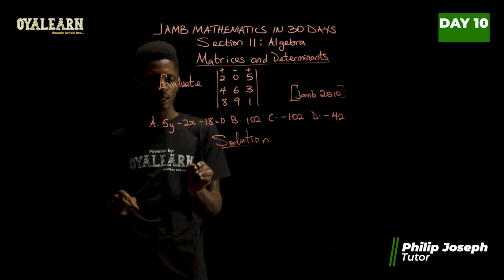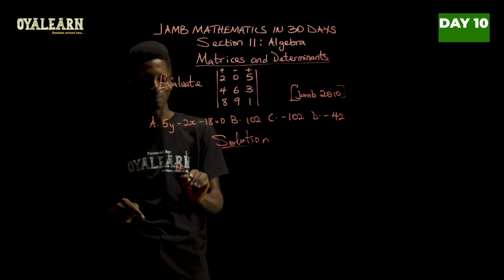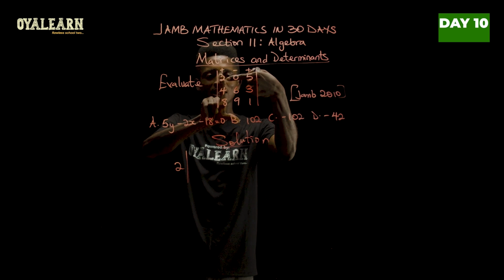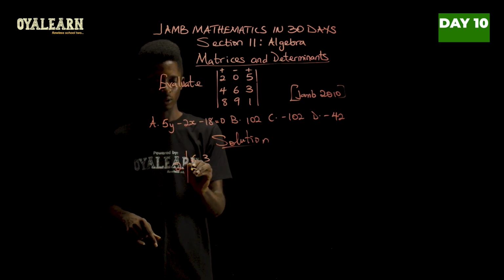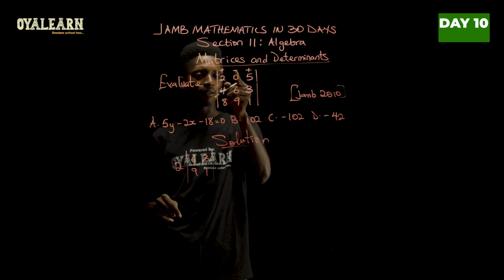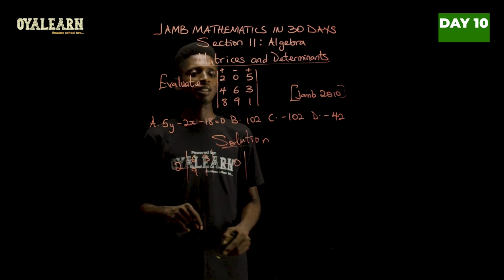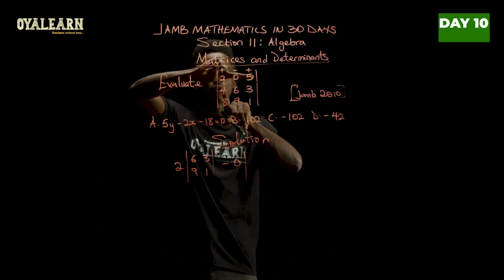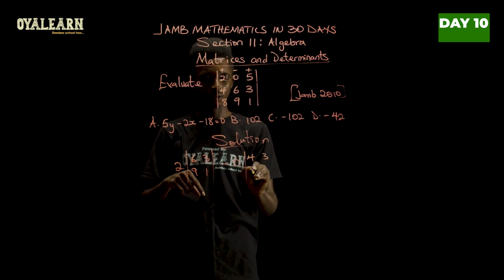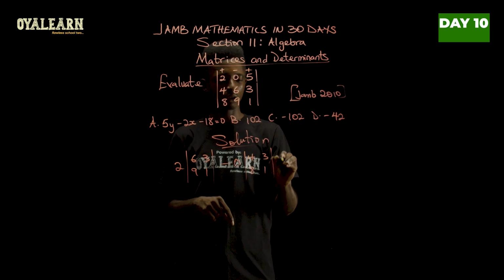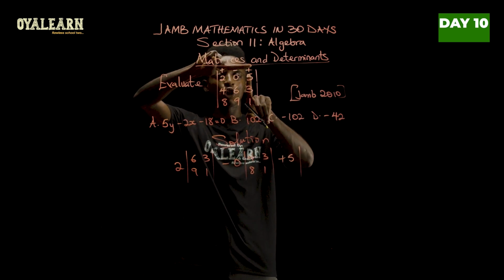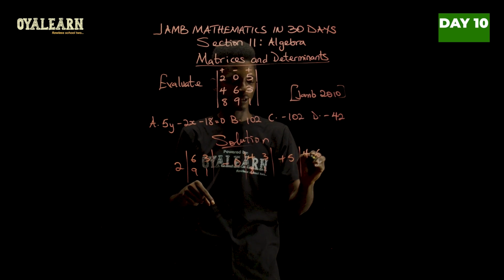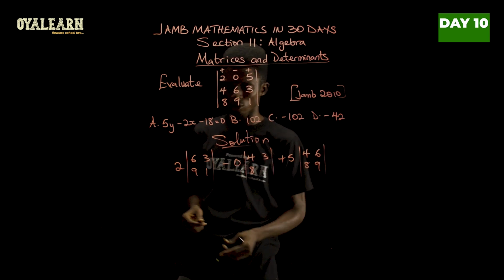So what you're then going to do is you have 2 multiplied by the determinant of, now when you cross out row 1 column 1, that is, these numbers are crossed out like this. What we have is 6, 3, 9, 1, in this order. And then we have this sign, so minus 0, then determinant. Now you cross out the row, the column under 0, and then still row 1 as well. Now you see that here you have 4, 3, 8, and 1. And then to the final one, plus 5, determinant. Now you cross out the column where 5 is, and then the top row as well. And you see that here we have 4, 6, 8, and 9. So I believe at this point you know what next to do. So let's just take it on.